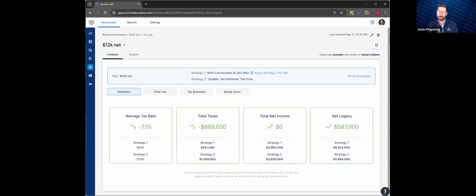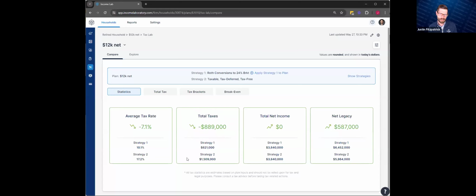And now what you've done by keeping that constant is you've forced the analysis to give you all the value in the net legacy and the total taxes, right? So you're saying, if I kept net income constant, I've got, in this case, almost $600,000 in extra net legacy. Now, the fact is you probably would actually spend some of that, right? And maybe it's not all going to the heirs. The other thing I've noticed is there are people who are just particularly tax sensitive. And so this number can still be, even getting to the same place but paying less in taxes could be a value to someone.